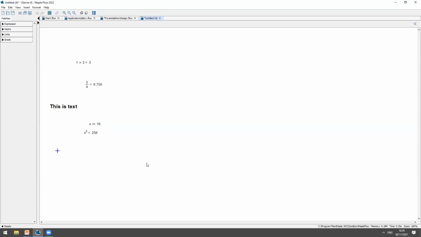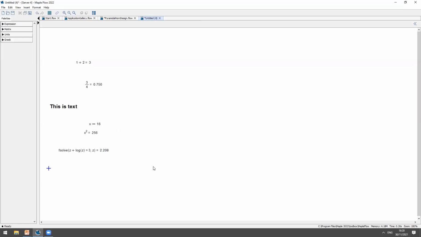There are also many functions you can use in MapleFlow. So for example, one function I use on a regular basis is this function for solving an equation or a group of equations. There's about 6,000 or 7,000 functions in MapleFlow covering virtually every area of math. There are many interesting nooks and crannies you can explore.